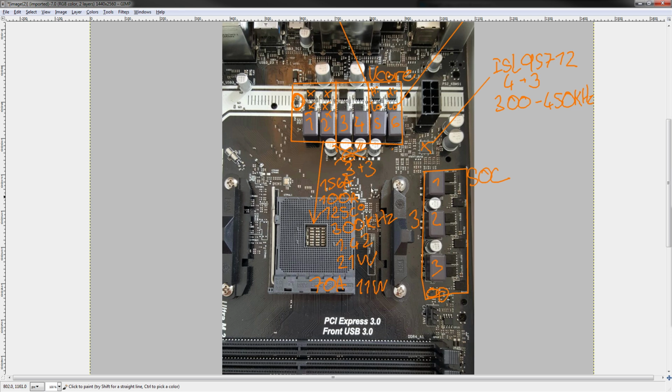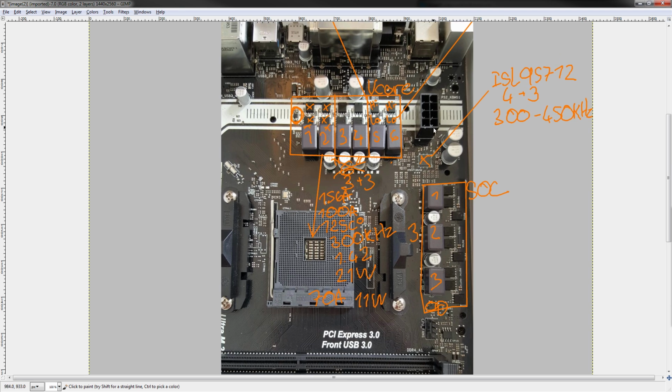You're not going to have that much heat output, as Ryzen does get a lot more efficient if you're not trying to hit the ceiling of what it can actually do clockwise. So, you know, that's sort of the considerations for the V-Core VRM.